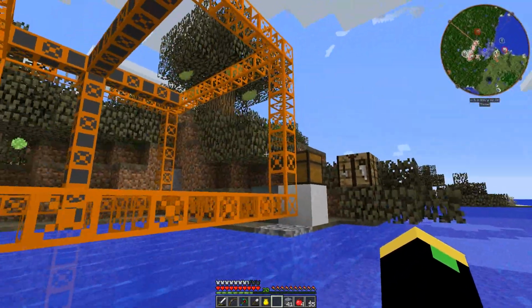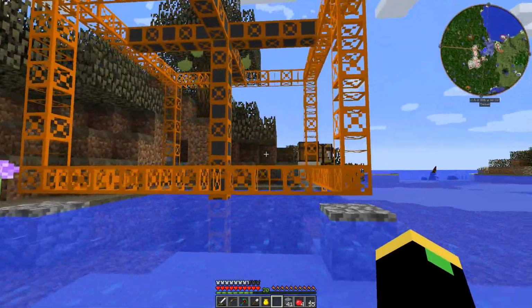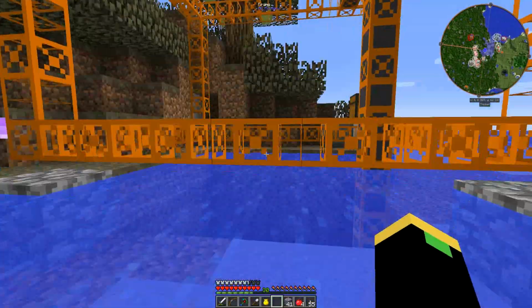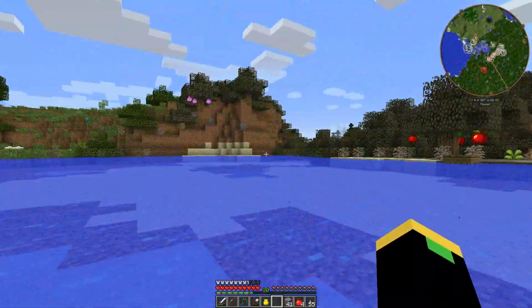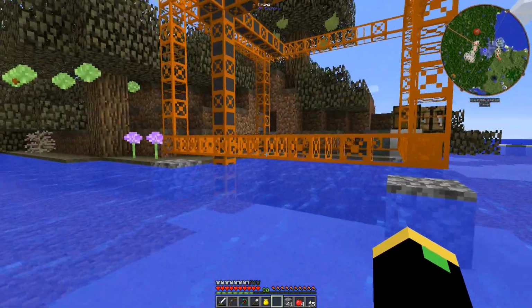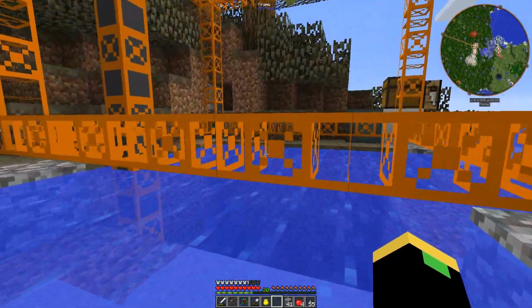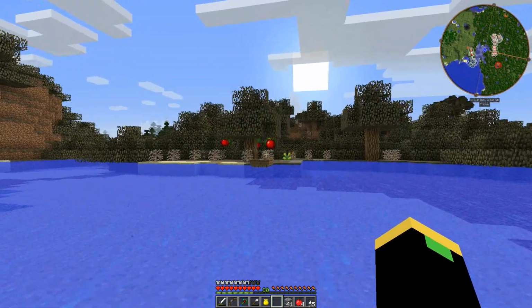This is really cool. I like this animation thing. And then when you remove the quarry, this frame just kind of decays. Once this is done, I'm going to make a much bigger quarry than this, but I just wanted to do a small one for now so that we could get down to bedrock quickly.